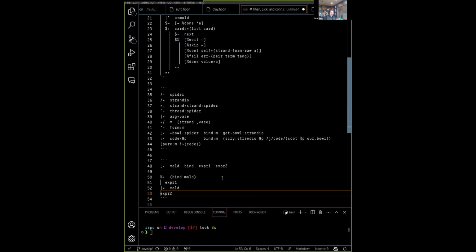Does anyone remember when this was not hygienic and what that meant? So there was a time when if you used McGal, the desugaring was structured a little bit differently, and it introduced an extra buck into your namespace.